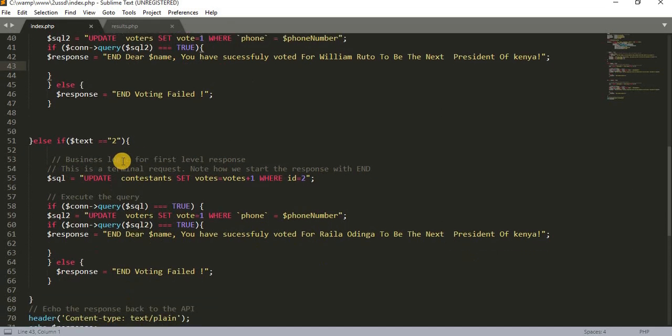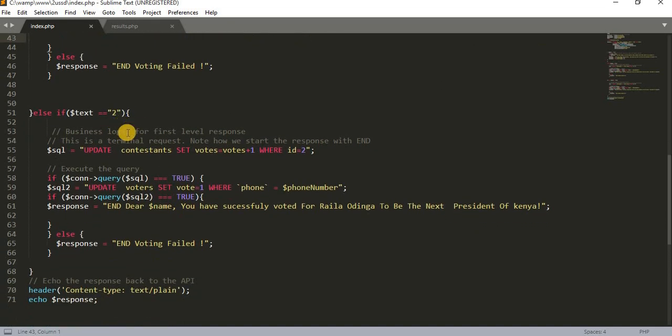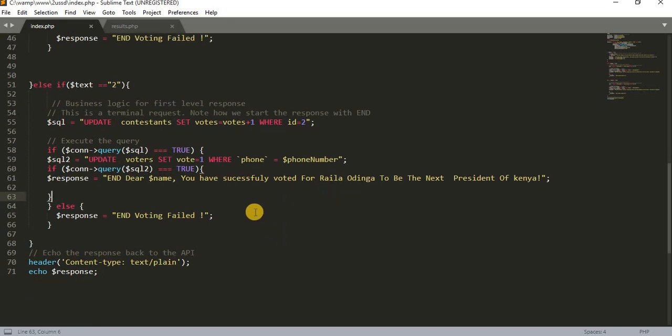If they have selected option 2, we are going to be voting for Raila. You understand? That is how you can simply implement this. The IEBC can simply implement this feature and everybody will be voting peacefully. We will have peaceful voting without much issues.